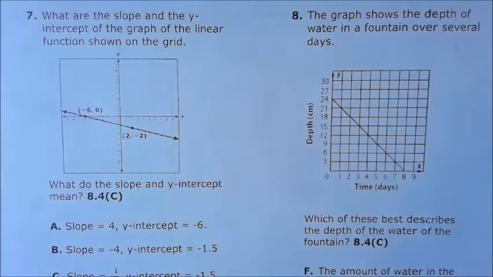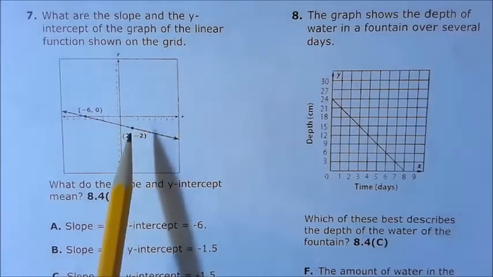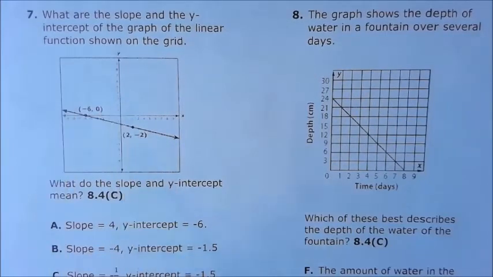I know the graph is small, and I think that did have an effect on you missing it because it's hard to read the numbers as well. I can't really make many of them out. But let's take a look at this, and I'm going to show you a couple of different ways we could have done this. First of all, when we have a graph that we have a hard time reading, but they give us an ordered pair, what we should have done is revert it back to that slope formula.